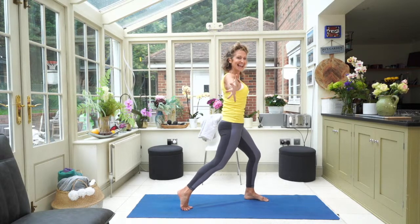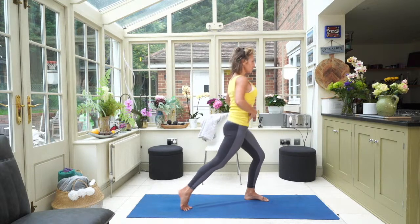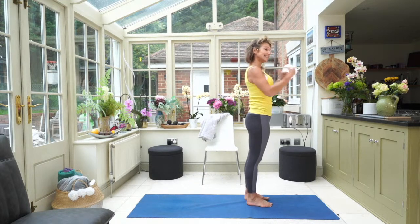And while you do that, the hands are really stretched. Now, think about putting thumb here and little finger on your hip bone as we do with WalkActive. So that's our global greeting. Keep the distance as I push off that foot and bring that one back here. Do the same on the other side.